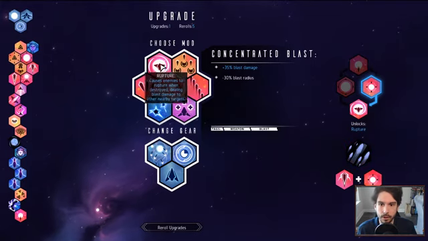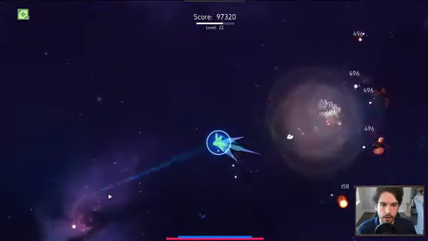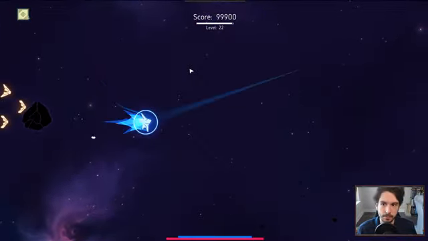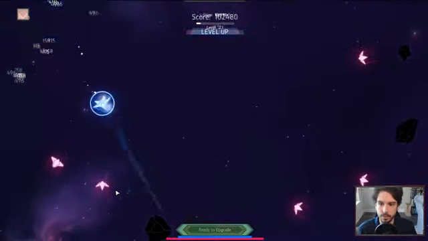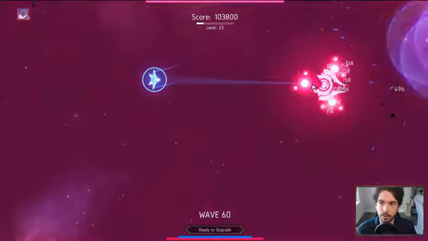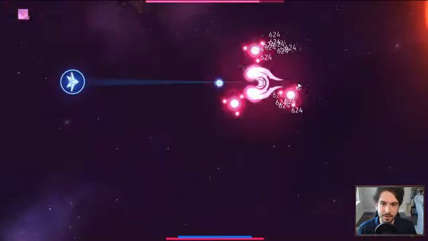Not gonna go Concentrated Blast. I think Rupture is a good pickup here. But we are going to be looking for that charged mines pretty soon. It's just that Rupture adds even more AoE to the build, and this build is all about AoE. Getting that blast radius up as much as possible, making the mortars hit as hard as possible. So let's grab charged mines and let's go for some spam.